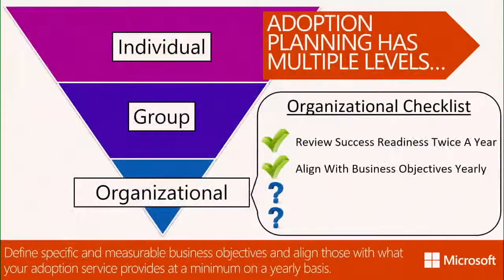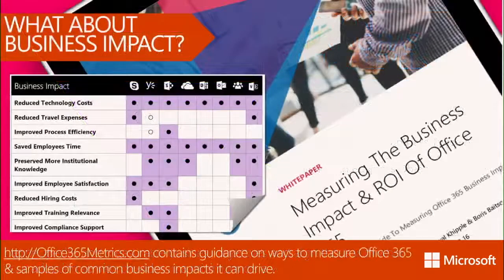So we want to do that yearly because it's next to impossible to do that more frequently, to be honest, in most organizations. And then this is the resource that you want to go to get. So this is a model. It's a very simple idea: indirect, direct, right? So different types of sizing. So there's objective maps. Imagine you have objectives on the top, and then you have solutions or workloads or whatever it is on the left, and you're showing alignment. In this model, what we're showing here is that you need to measure the impact. So even if we have objectives, we still have to figure out, how can we prove, how can we show that there's clear improvements over time in our organization?